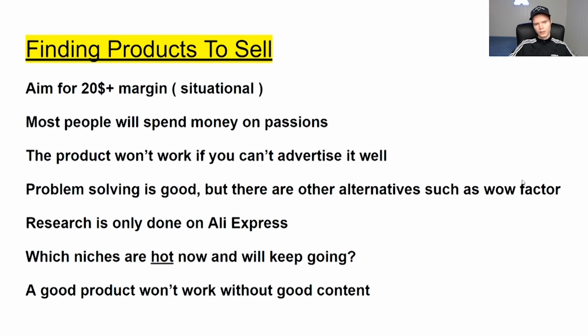Most people spend money on their passions. That means if someone is really interested in golfing, for example, they might spend money on it. However, golfers probably buy from the big brands because they're obviously really into the sport. But if it's a passion that doesn't have a lot of huge brands, people spend a lot of money on their hobbies. And this goes for Q4 too. A lot of people spend their money on brands and health.